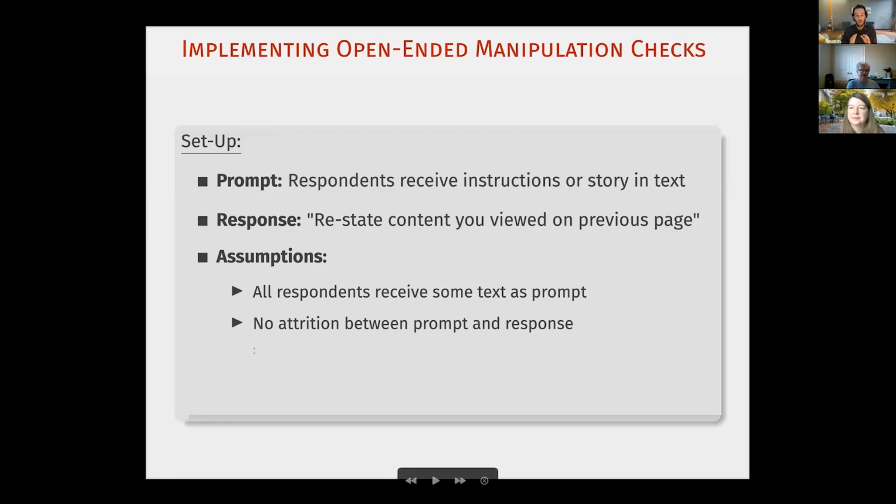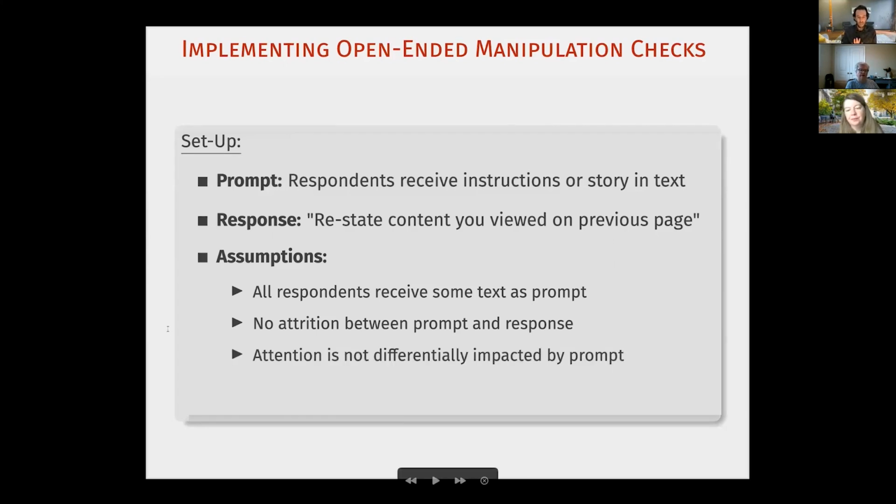The second thing would be that there's no attrition between the prompt and the response. So you can't have any individuals who are essentially opting out of the process of recall, again, because those would be a certain type of individual. And if they left our survey in general, then that's going to bias our estimate of individuals receiving treatment. This shouldn't really be too much of a problem. I don't think, at least in the US, you're technically allowed to force people to continue in a survey if they don't want to, but this is definitely something you can check after you've run your survey. And in both the original survey that I conducted and the replication, this wasn't an issue.